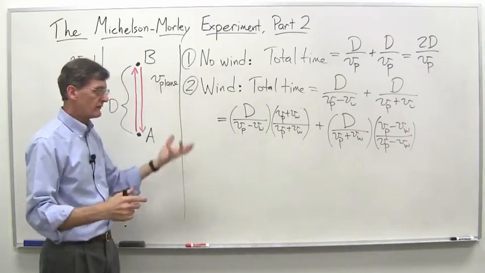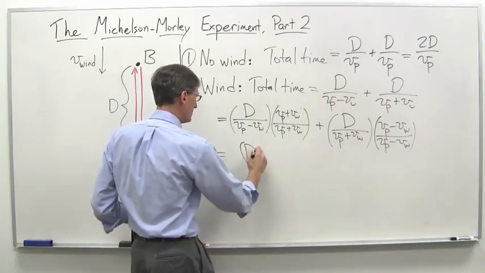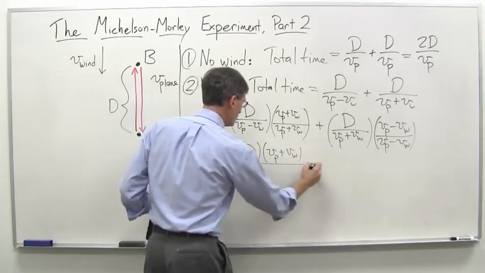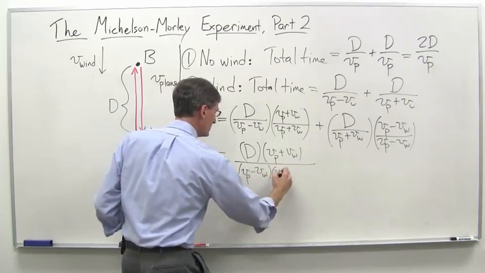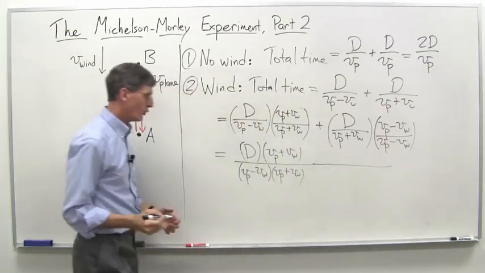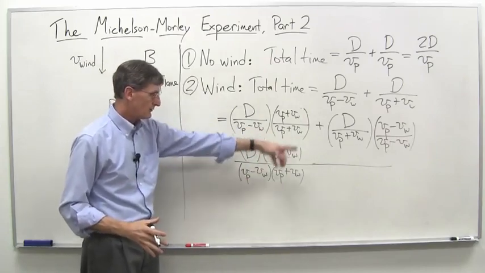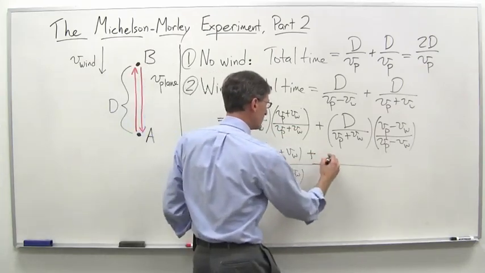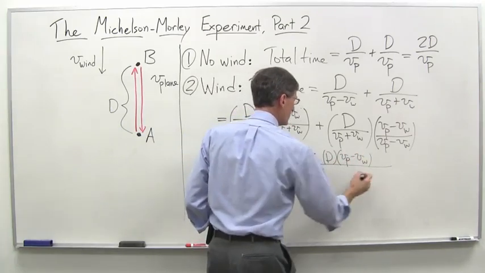So let's put it all together and see what happens in the numerator. So here we get d times Vp plus Vw all over Vp minus Vw, Vp plus Vw. Actually, I really should extend this over because I'm putting these two terms together. They both have the same denominator. That's this thing, just in a different order there, so I can flip it around. And then the second part of the numerator is plus d times Vp minus Vw.